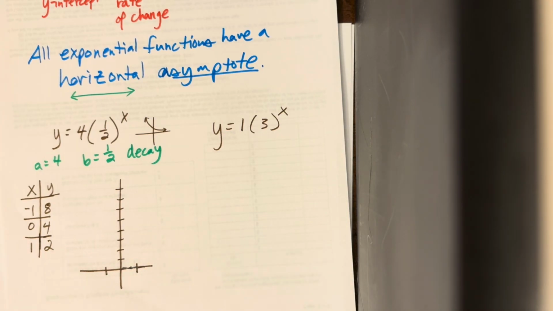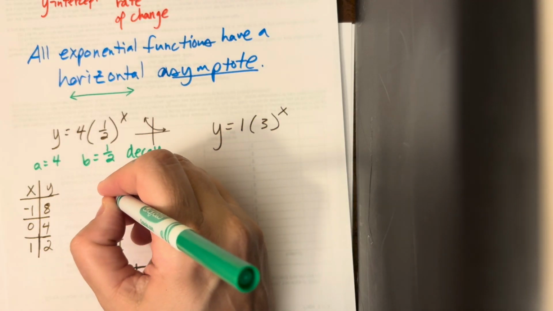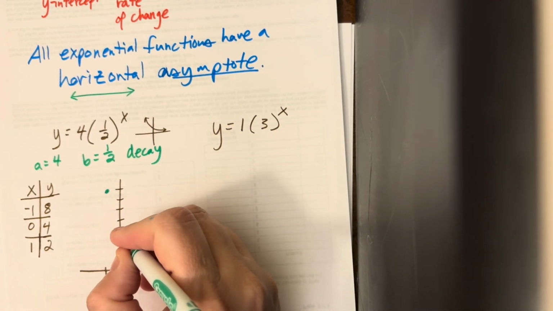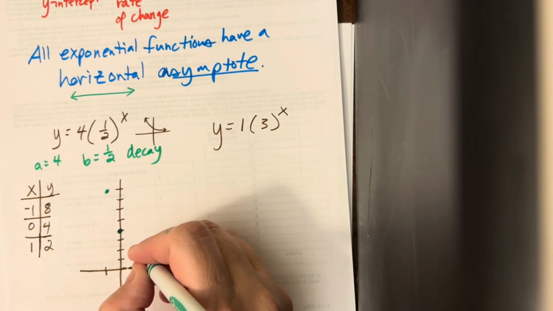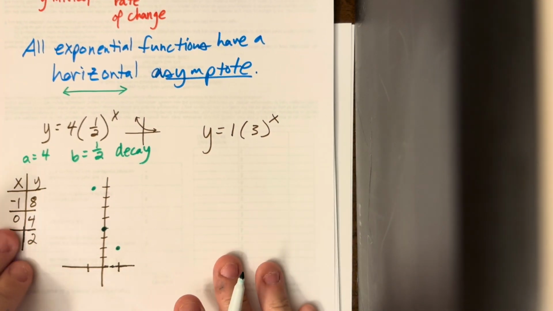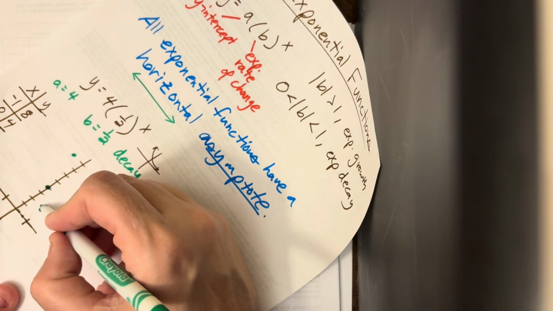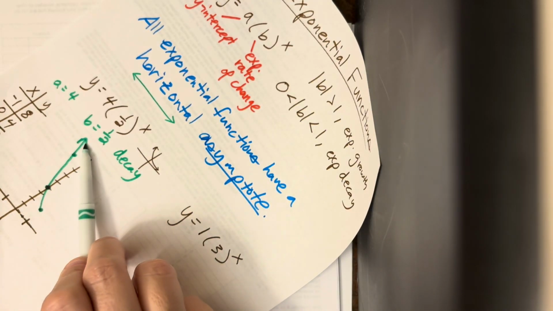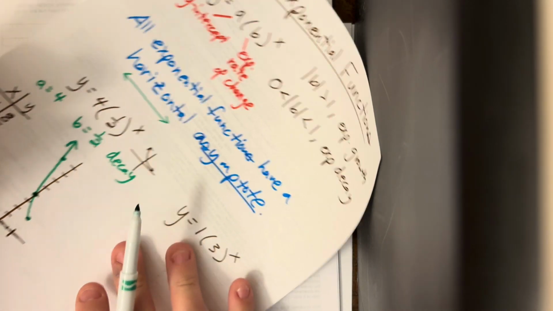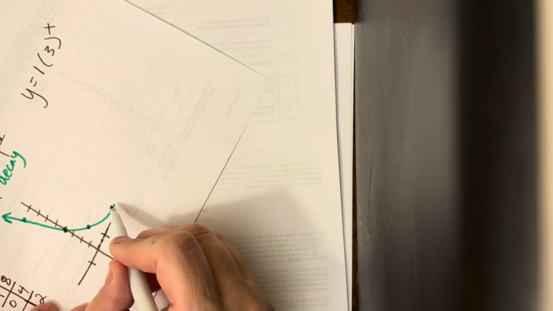All right. Let's go ahead and plot our points. So -1, 8 is up here. 0, 4 is here. Right there. 1, 2 is here. Now, as I'm drawing this graph, I like to kind of move my paper around so it looks nice. So I'm going to kind of make my curve up like that. On this side, it's not going vertical, so be careful, okay? And then this is going to approach the x-axis, but it's never going to touch it.